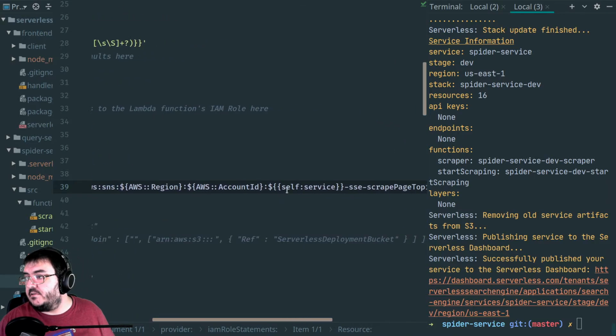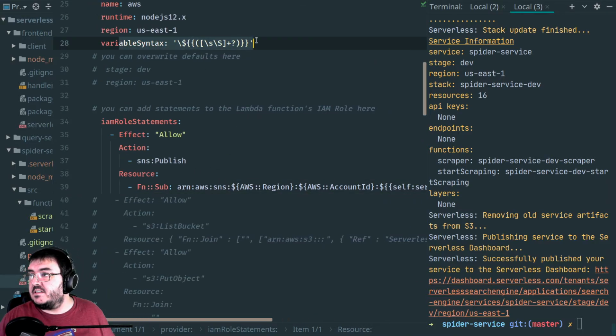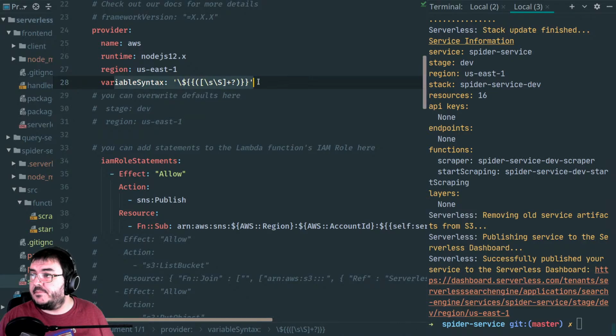That's actually a cleaner way of doing it. And with the variable syntax, it just means that this all becomes a lot cleaner. So there's something interesting for anybody to bear in mind. With variable syntax here, this means that I can mix AWS and serverless variables together at the same time. Pretty nice way of doing it. I have used this before in the past. It's just I always need to remember what the variable syntax looks like.